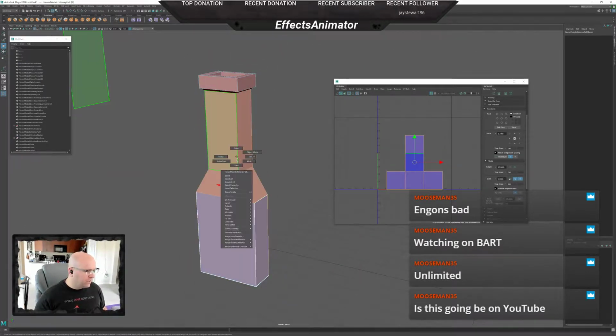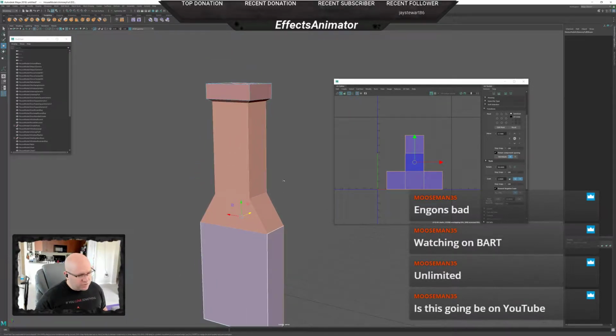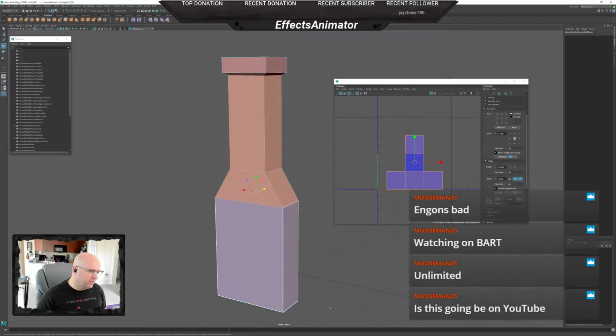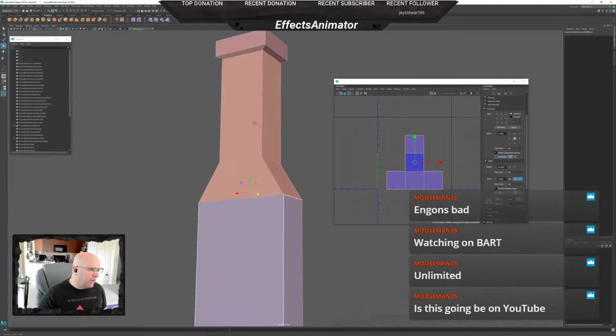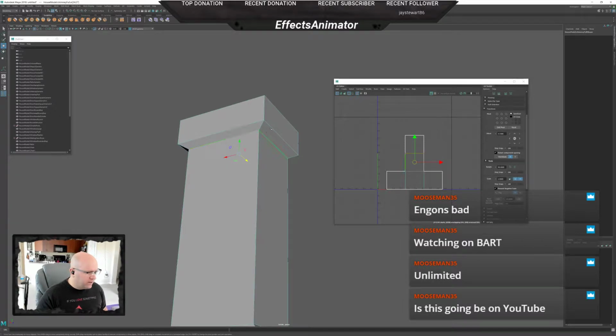But let's go into face mode, grab all of these faces. And again, strategically, why am I choosing this shell? I'm choosing this shell because I can already look at it and tell, okay, I have a plan for this shell that it's going to unfold fairly easily. And I can see that right where this changes directions, right here, that it's going to become a problem.